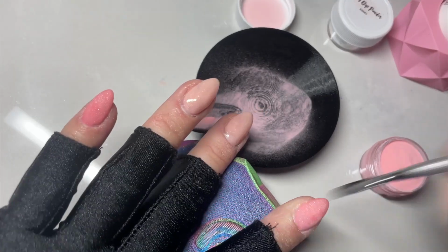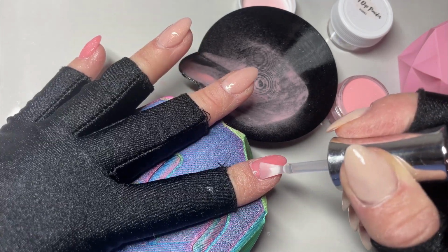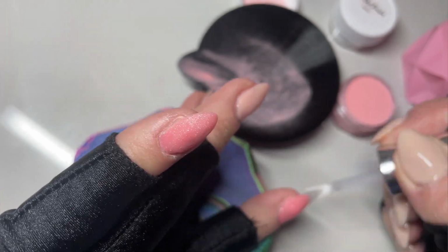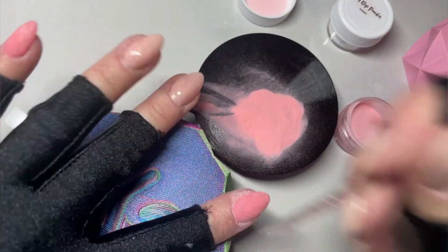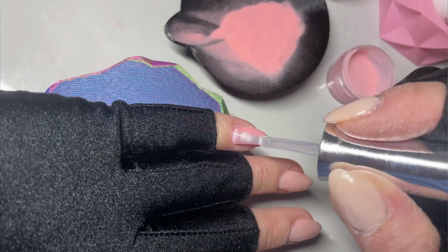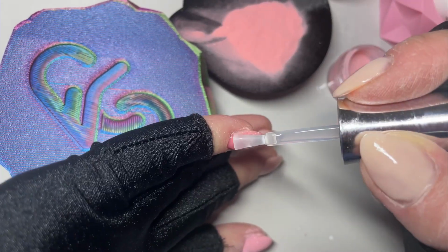I've done ones before with the Maniology sticky base and with just dip liquids, but it's been a really long time since I've done one with gels. I have been trying so many new things lately. I want to get back to some basics of applying water slides and doing some simple nail designs. It's really been bringing me so much joy to get back to what I really love doing.